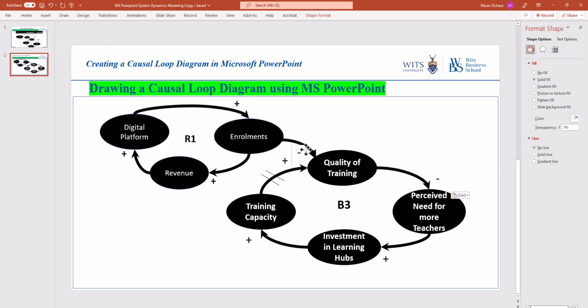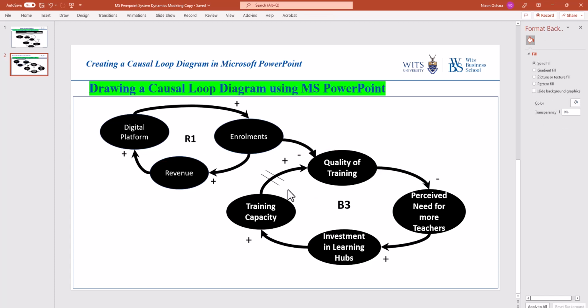Just drag it and bring it there, so that it is shown clearly that between enrollments, the meaning of this arrow is that as enrollments increase, obviously there will be pressure on teaching, and that is likely to affect the quality of teaching. So the quality of teaching may go down. That's why there's a negative loop here.